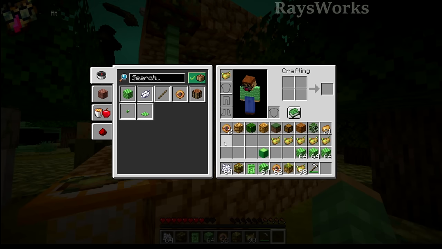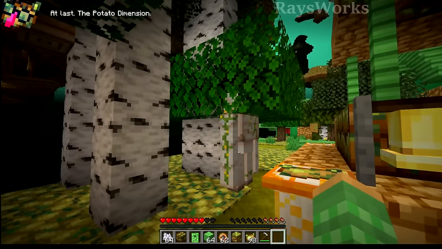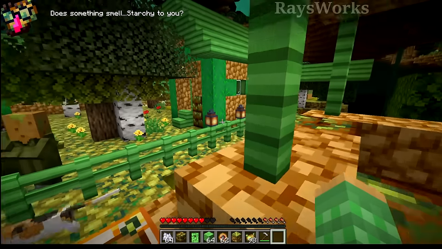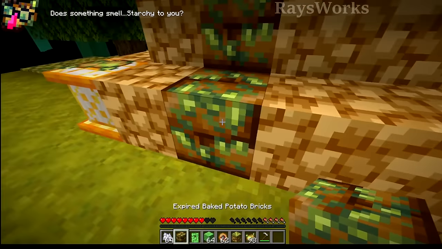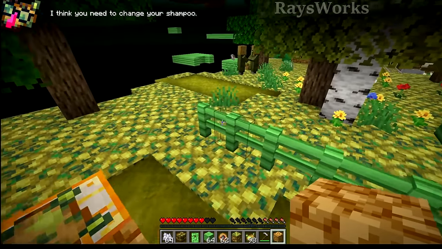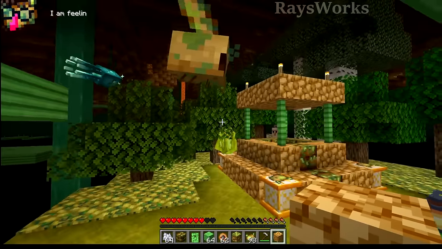And you can put that poisonous potato plant onto your face, and it'll talk to you in the top left-hand corner. It says, alas, the potato dimension. Does something smell starchy to you? There's also this expired baked potatoes. I think you need to change your shampoo. Oh, there's a bee. Oh my goodness, looks like a flying potato.